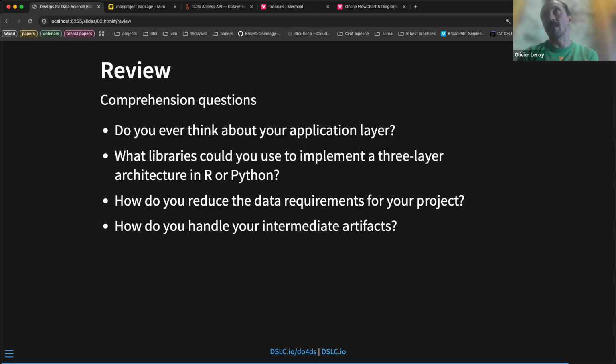One way of reducing data is defining types. If you have a database and you define types, you're going to take less space. You can also reduce it by using binary formats that you mentioned. But it's also about having a discussion.